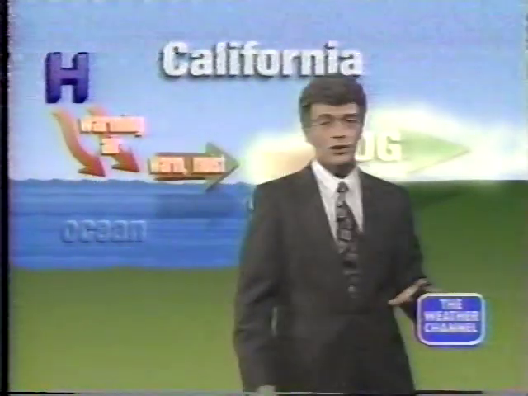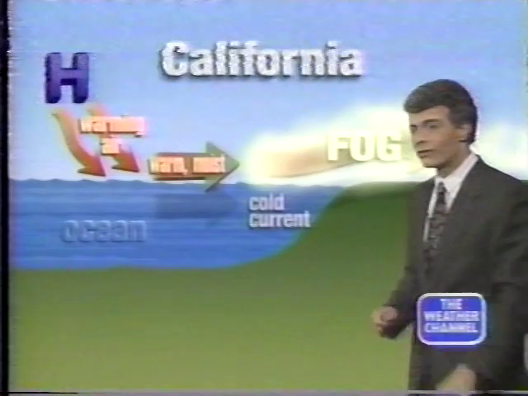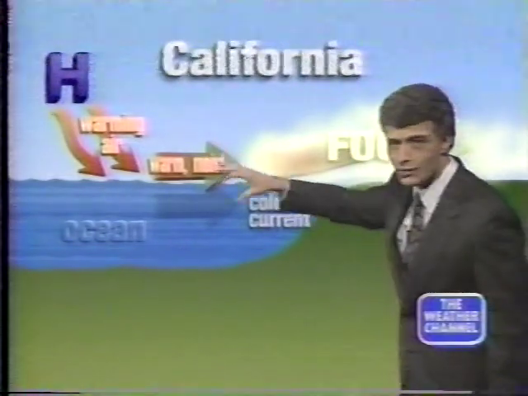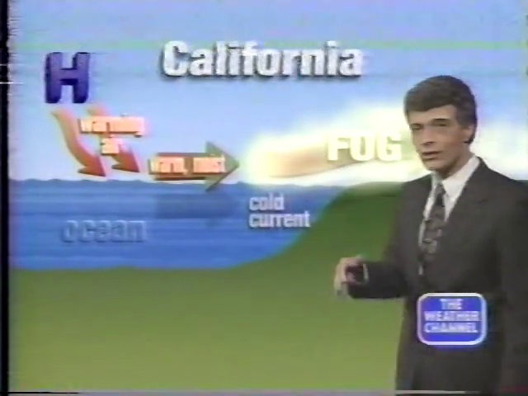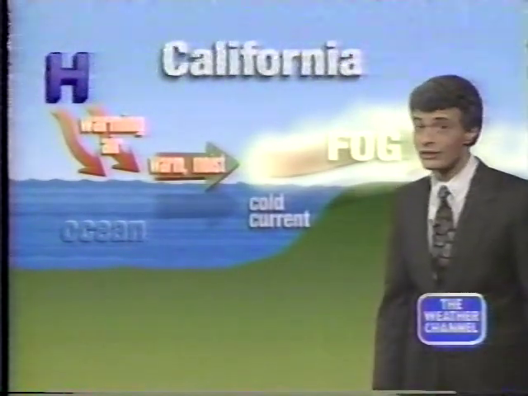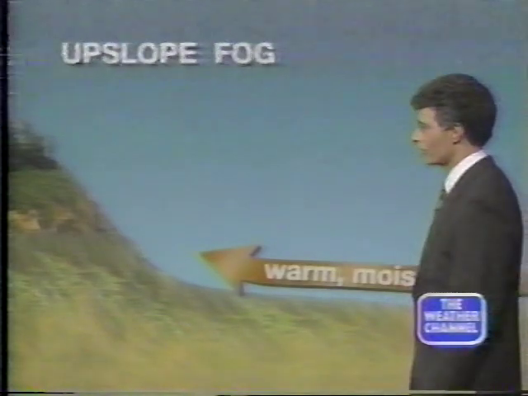There's very chilly waters, relatively speaking, right off the California coastline. Warm, moist air with high dew points over some colder water, and you get hundreds of miles of low clouds and fog, and some of that comes onshore, southern Cal, northern Cal, even down to Baja, California into Mexico in the summertime. You don't usually get that in the winter.